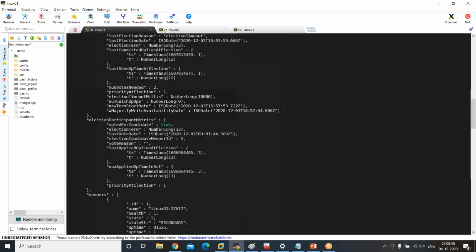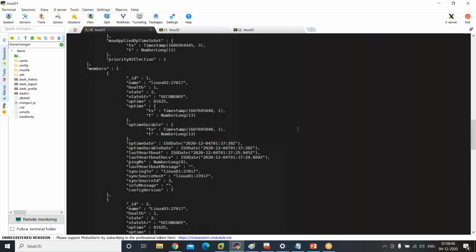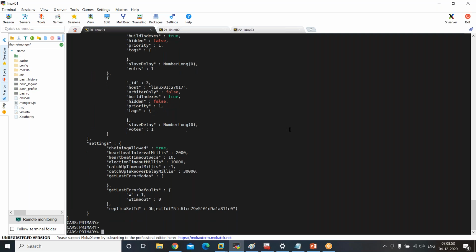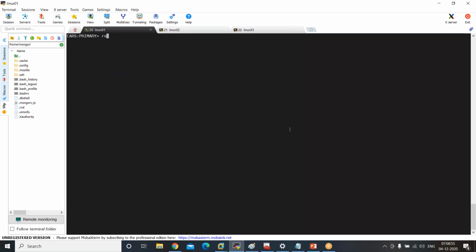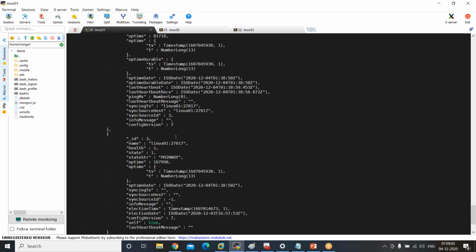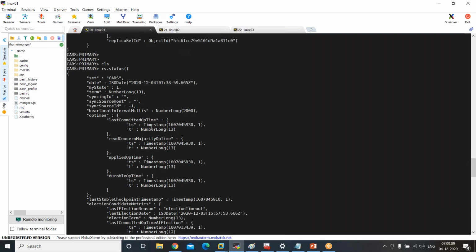Before that, I wanted to talk about this rs.status. You need to know this. Reading the rs.status output is very, very important for us. No need to worry. rs.status is one of the famous commands which will give you the complete health of replication. What's going on? What is happening with Mongo? Which is syncing, which is not syncing? What is the problem with each one? It is going to display that.